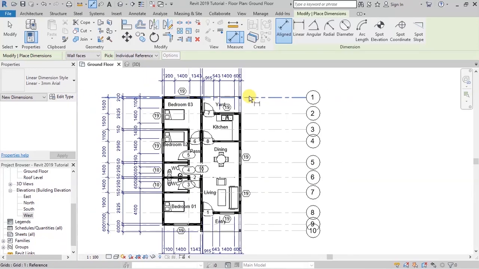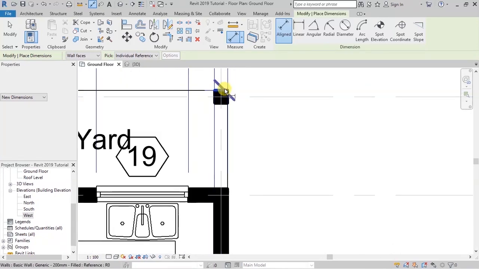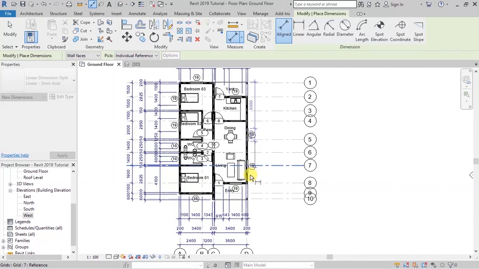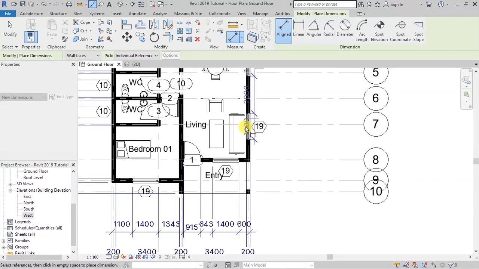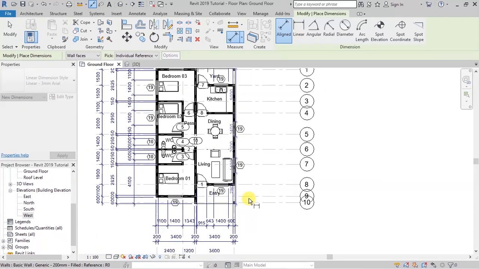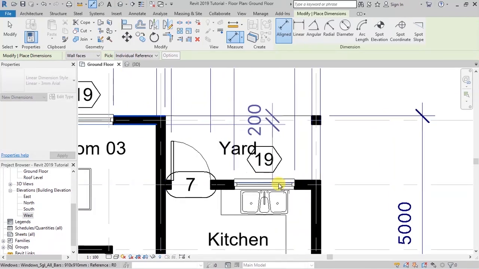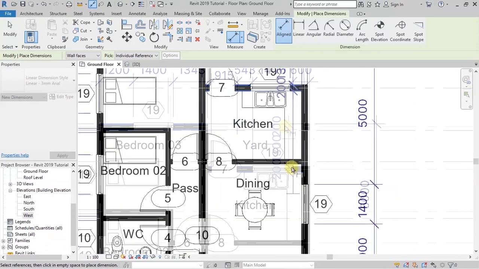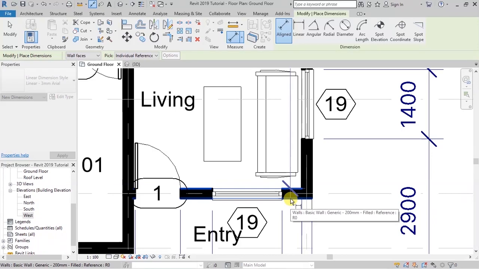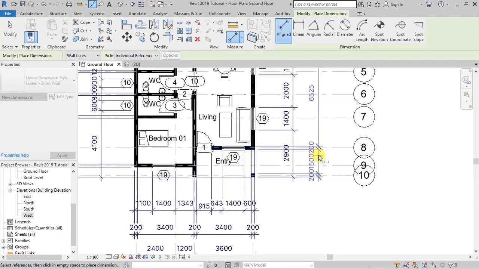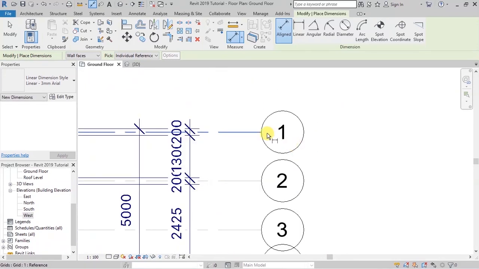The last point, the last side is here. I want us to pick that. Pick this opening. Go ahead and pick this other opening, then pick the last point here, which is going to form our first dimension line placed at that point. And the second will be thicknesses of these walls here. So pick every wall that you can see up to the last one here, and we place this dimension line at that point. Click away.